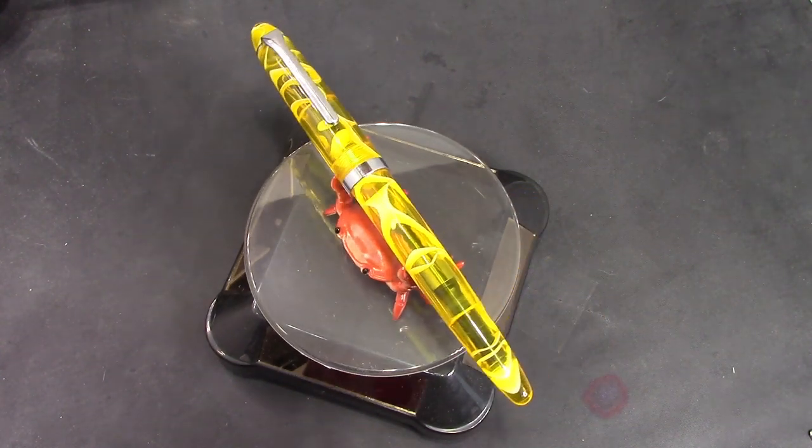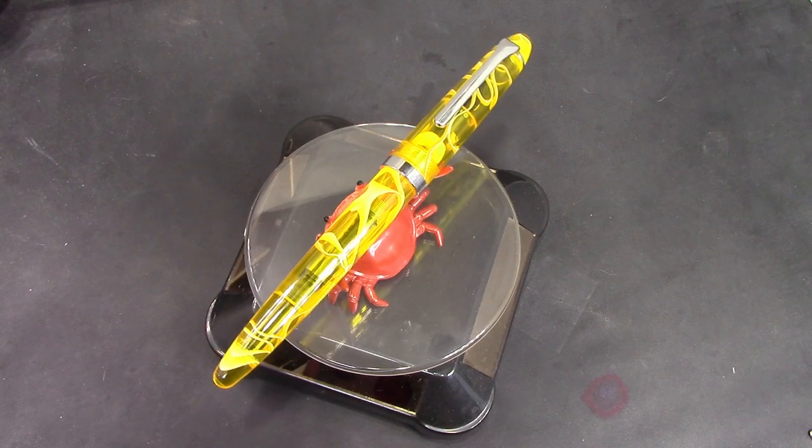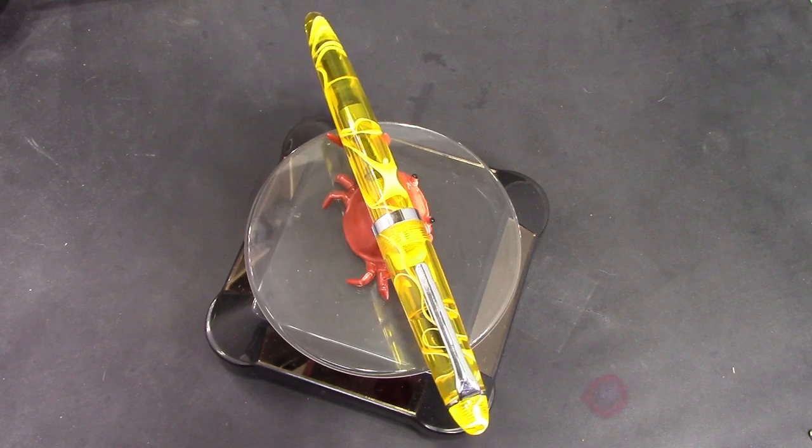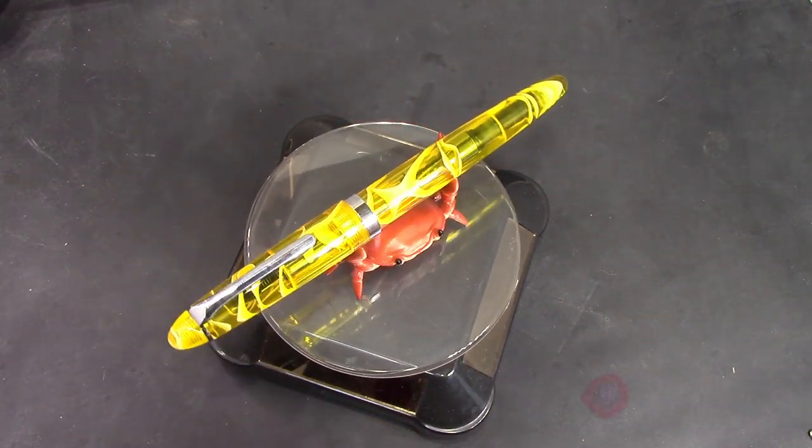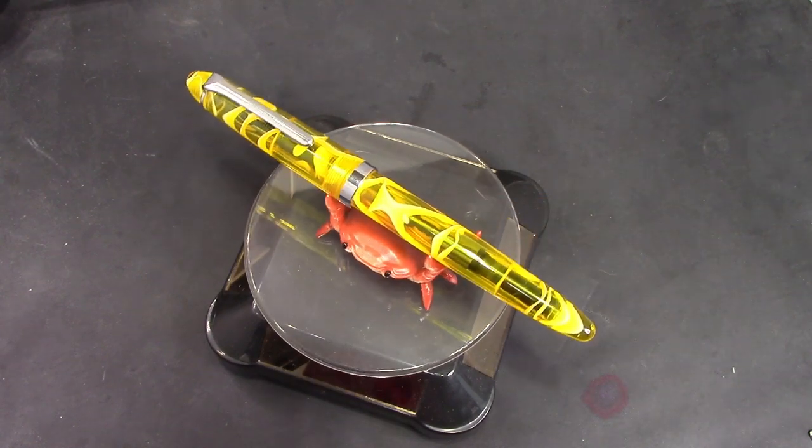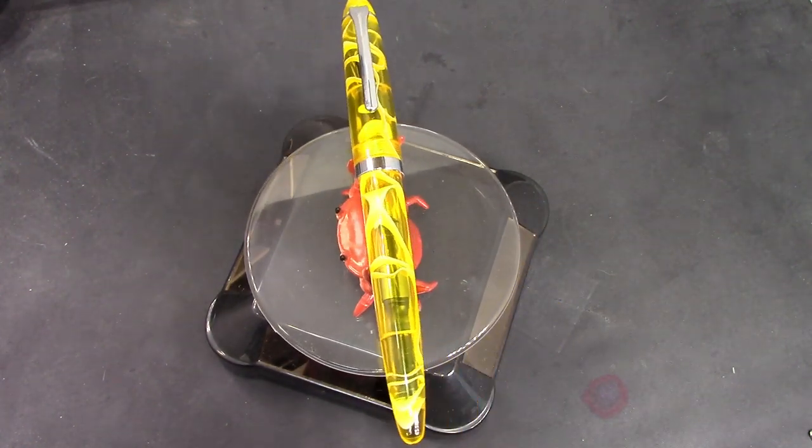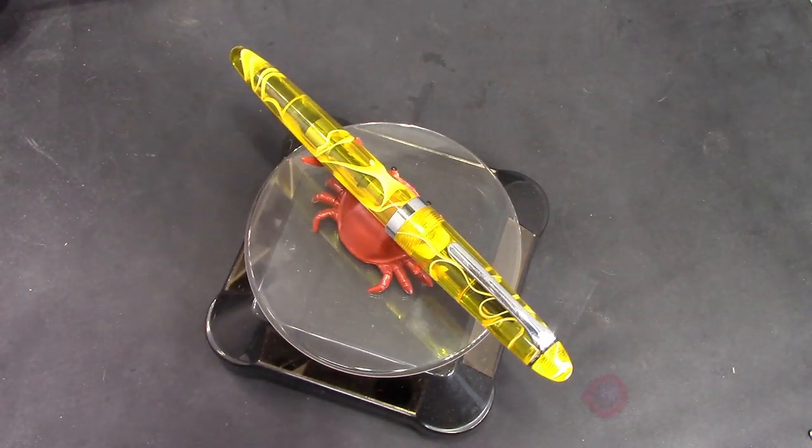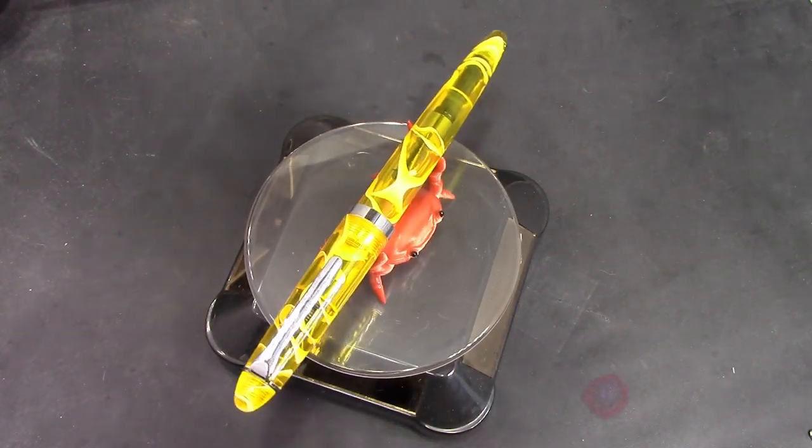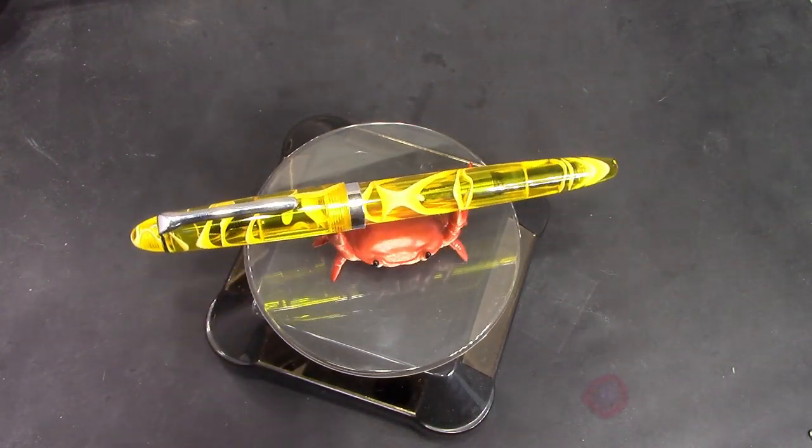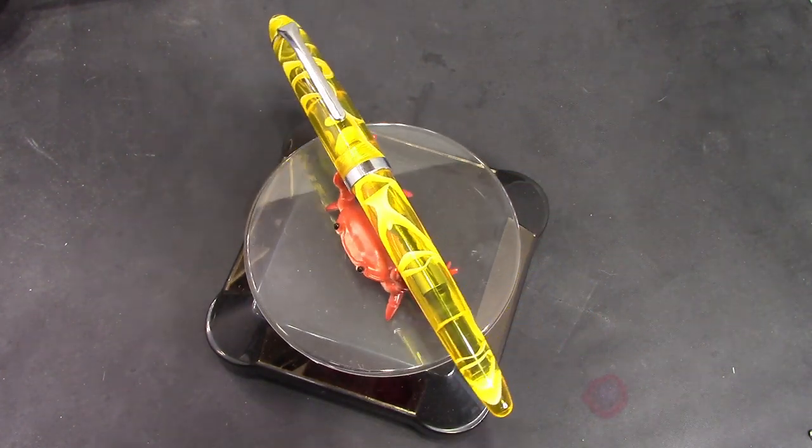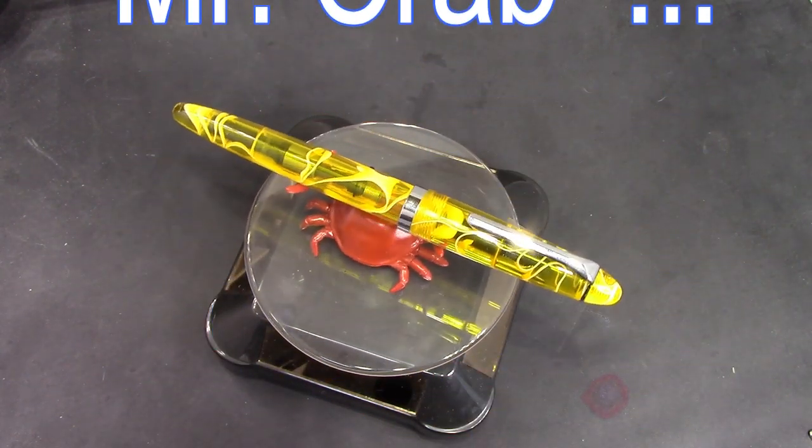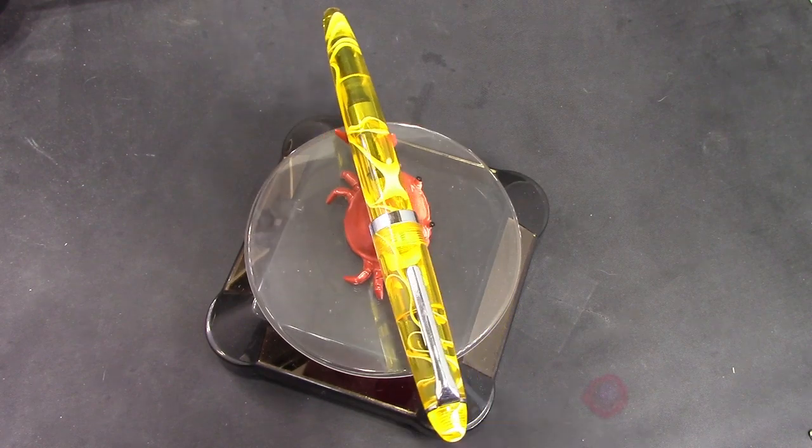So you see twirling in front of you a pen that I saw on Etsy, and when I saw it I said looks really good. My fellow beekeeper will be very happy with this pen; they've already expressed an interest in it. So we're going to dive into this pen, take a look at how it's made, how it writes, does it feel good in the hand, is it put together well. Obviously the color is a winner. We're going to wait for Mr. Frog to come around and give you all a wink, and then we'll dive into the details.